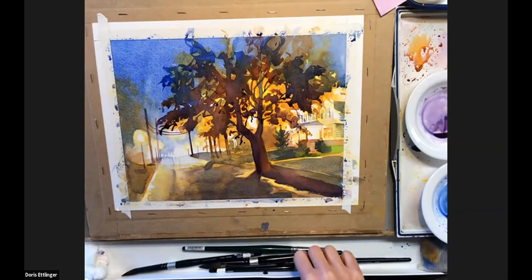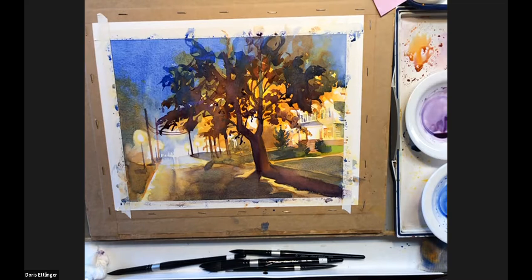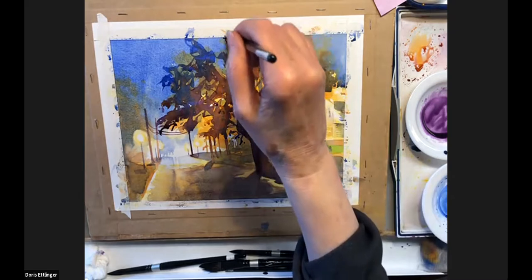Soon I will be making a YouTube video of the recording I have of the Stonehouse Rainy Night. And so people can see a time-lapse demo of that. I could show it now, but it's already 4 o'clock. So we'll be able to maybe put a link on our website to that, possibly later on when we post this demonstration, so people can go there as well. Yeah, I think that would be good.